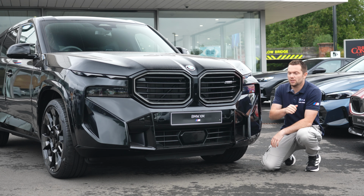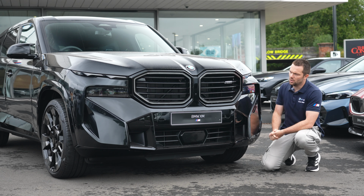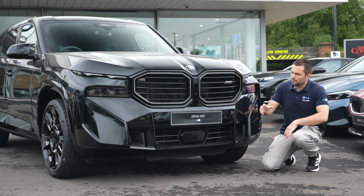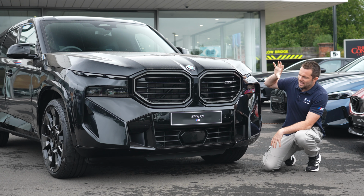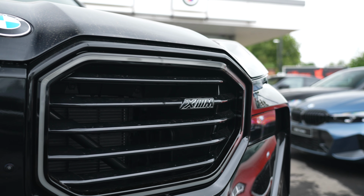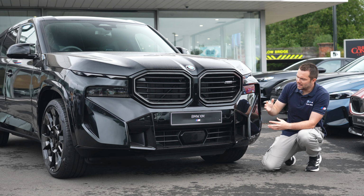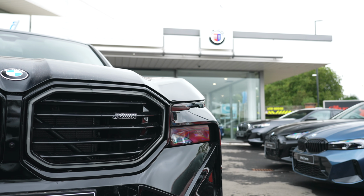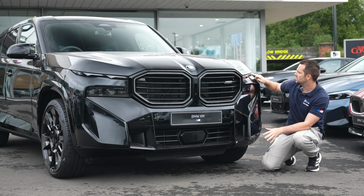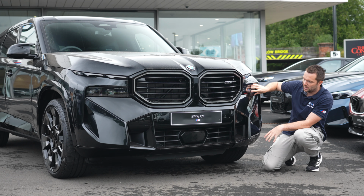Now you will notice pretty much all over the place that the XM is rather unique in its design language. However, it still has a load of telltale BMW signs. So we'll start down here at the front end, which has the large kidney grilles, of course. They have the iconic glow design around them as well, which is really cool, especially at night. And then it takes elements from the top of the range, the X7 and the i7, with this split design up here for the headlights. You've got your daytime running lights, your indicators and so on up here, and then your main beams and so on in this separate unit here.